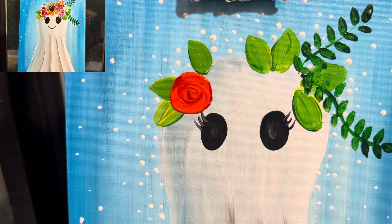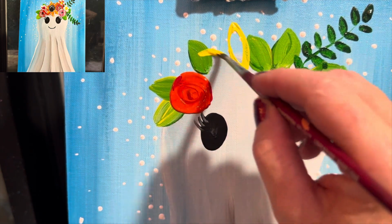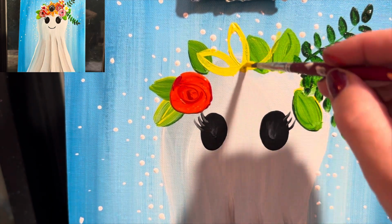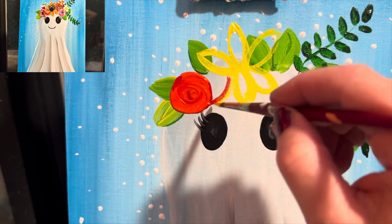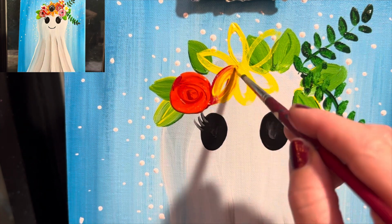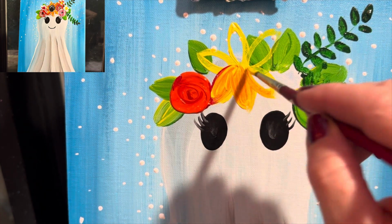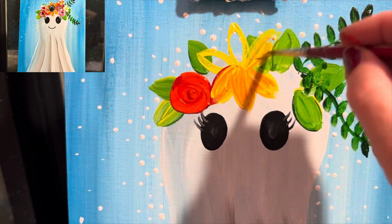Let's say I wanted to make a sunflower. So I'm gonna make petals that are what I like to call footballs, right? So it's like a smiley face and a frowny face all the way around. It's okay if some of that other color gets mixed in, because guess what? We're gonna mix it in. And then we're just gonna kind of fill these colors in with a red, orange, yellow mix.